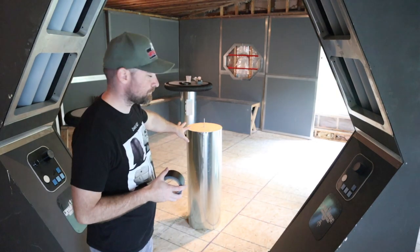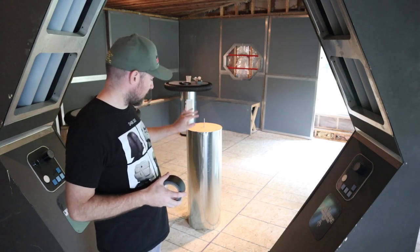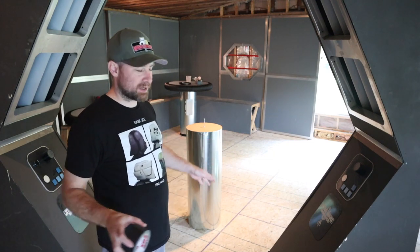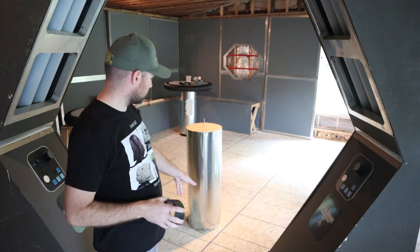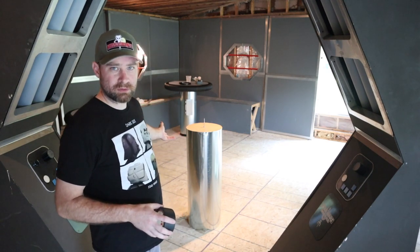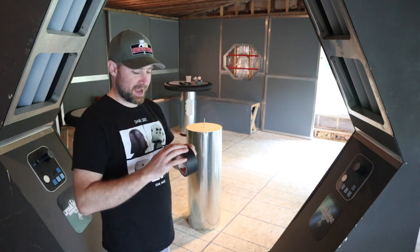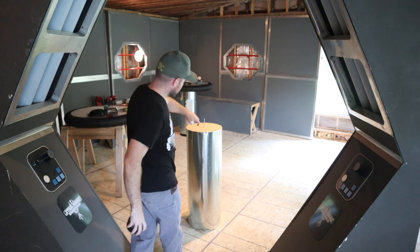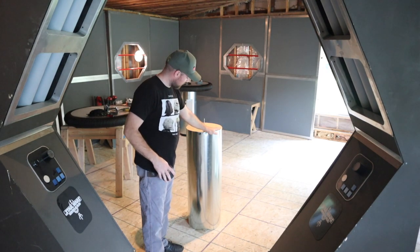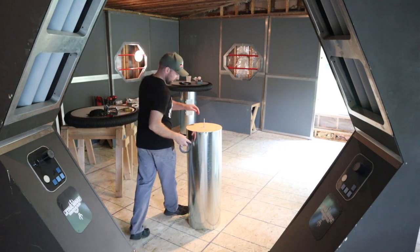I got my tin on — it was a pain in the butt. Staples didn't work but I got it. The bottom wasn't quite even, came up at a weird angle but it's fine. I've got about six screws total — three on the top and three on the bottom on each side. Next I'm going to take some black gaffer's tape or duct tape and trim around the top and the bottom just to keep people from cutting their fingers on the metal and to make it look nice.